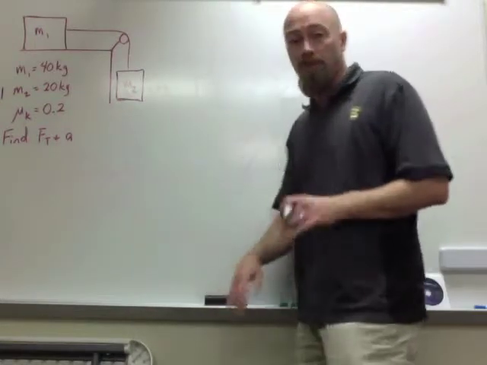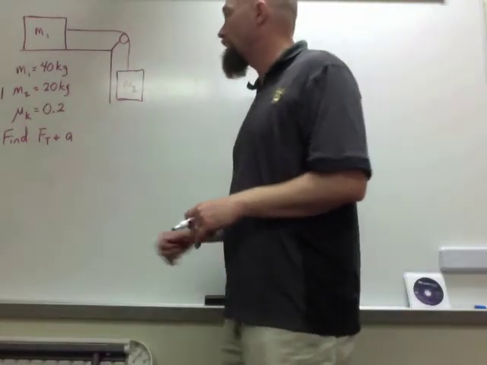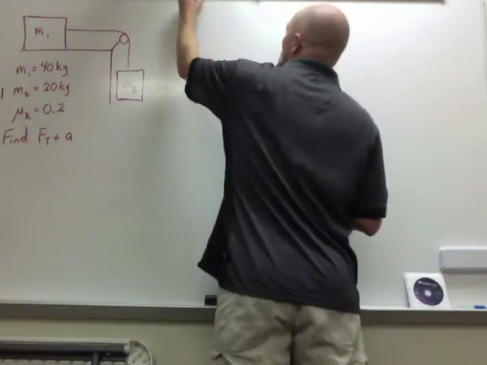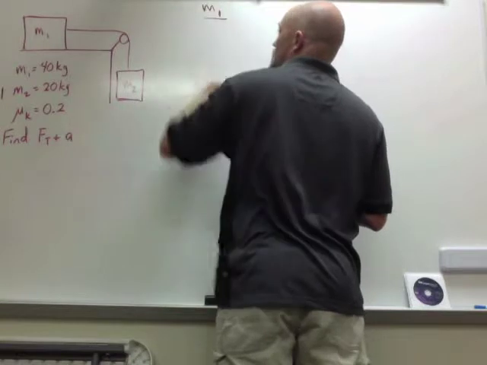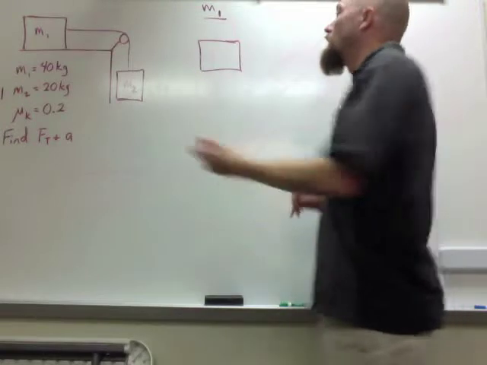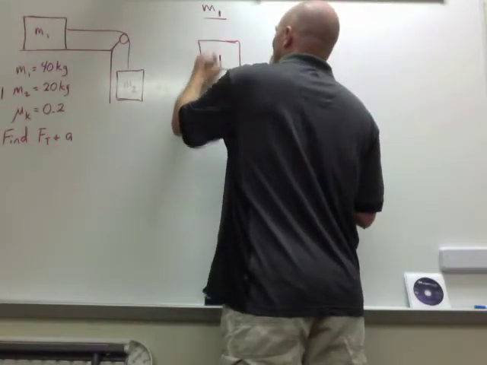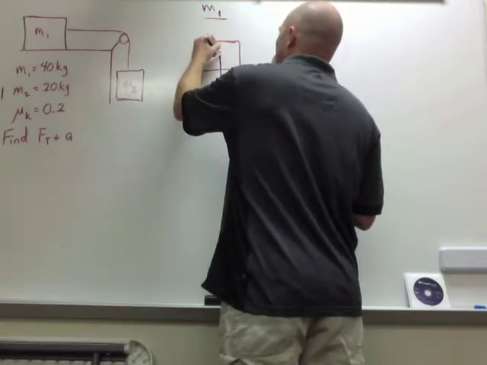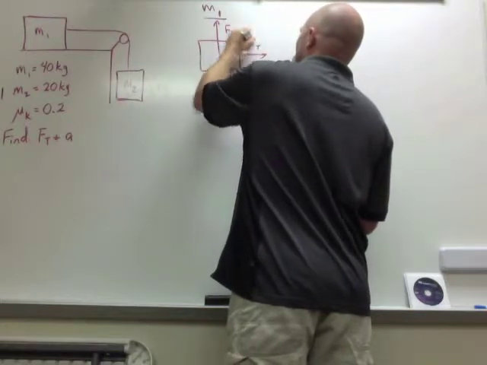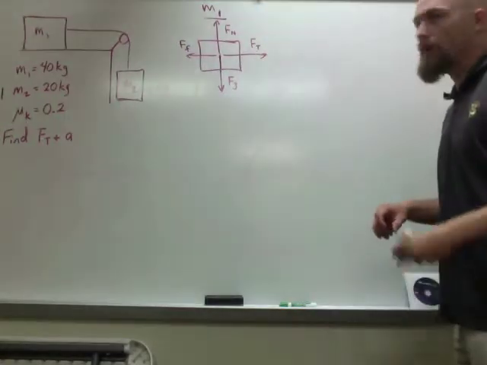But again, our process is always, we want to do steps here. So my first step is going to be to draw my free body diagram, which is pretty much always my first step. So let's do this for M1 first. So there is M1, and I know that looks just like that box over there. If I draw the forces acting on it, I am going to have the force of gravity, my normal force, my force of tension, and then my force of friction going this way. Okay, so that's for M1.